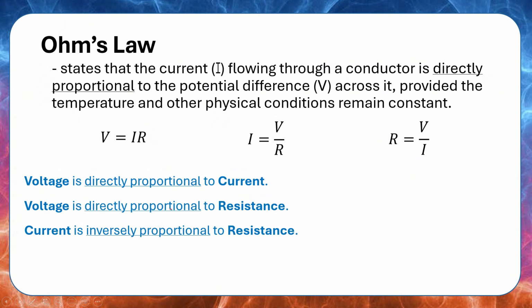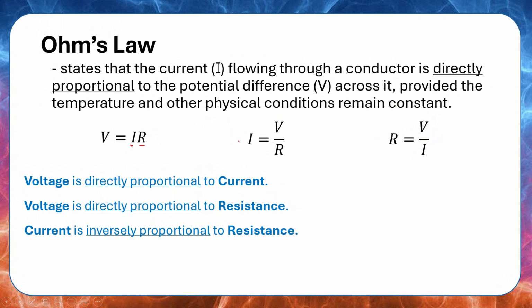The same thing for voltage and resistance. V and R are both in the numerator. Now for current and resistance, they are inversely proportional. You might be asking, why are they inversely proportional? They're both in the numerator. Again, the condition to get the relationship of the two variables is that they need to be on opposite sides of the equation.